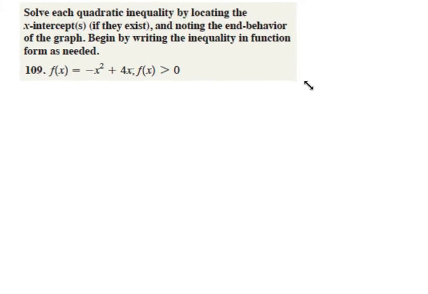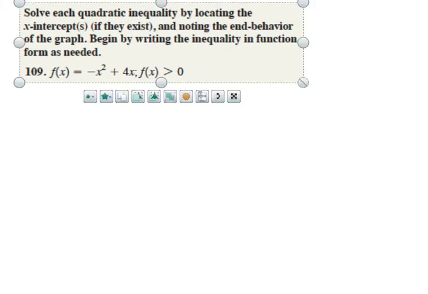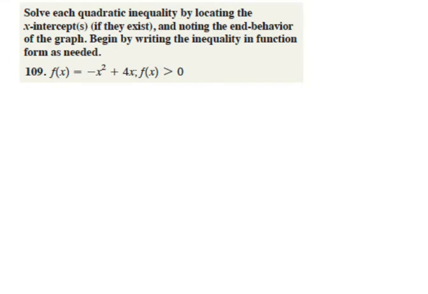And then we're going to get into a couple other unique looks where you're going to be able to solve these x-intercepts and then be able to identify and talk about what's going on with the graph. So in this particular case, I want to know, when is this function f of x equals negative x squared plus 4x greater than 0? So if I factor this, first of all, let's see when it actually is equal to 0. I can factor out a negative x, and I'm left with an x minus 4. So my two x-intercepts, when I solve this, are x equals 0 for the first part, and x equals a positive 4 for the second part.